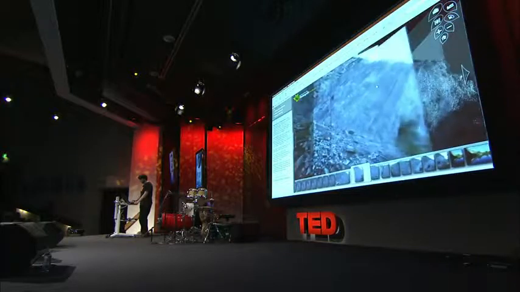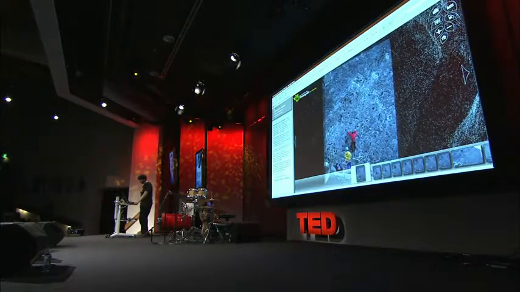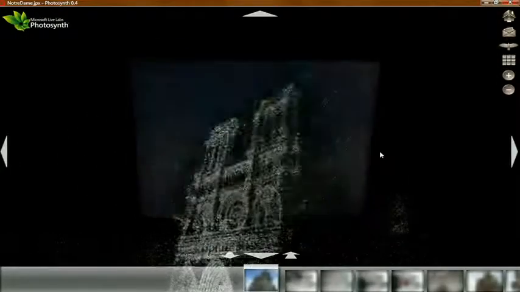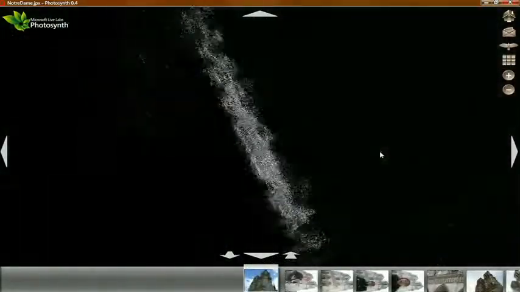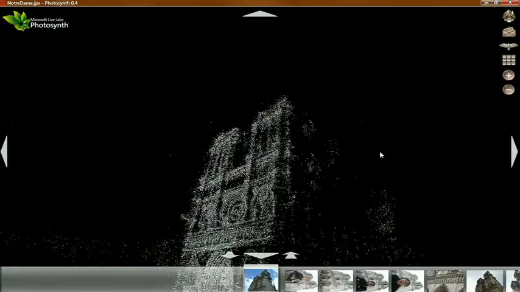I'm not sure if I have time to show you any other environments. There are some that are much more spatial. But I'd like to jump straight to one of Noah's original data sets. And this is from an early prototype of Photosynth that we first got working in the summer, to show you what I think is really the punchline behind this technology, the Photosynth technology. And it's not necessarily so apparent from looking at the environments that we've put up on the website. We had to worry about the lawyers and so on.